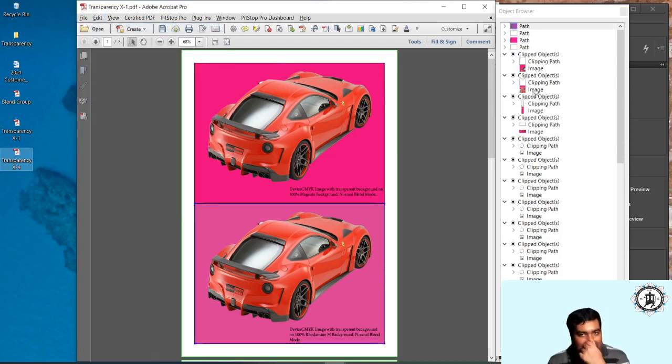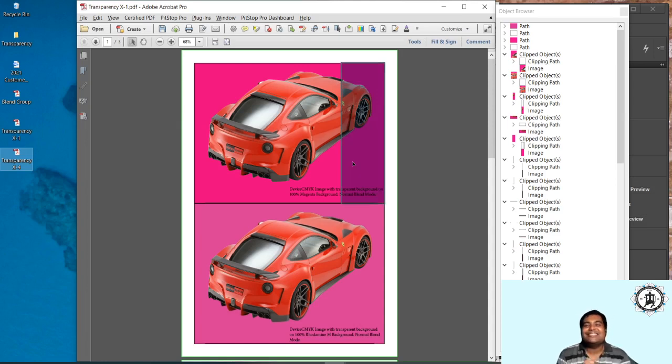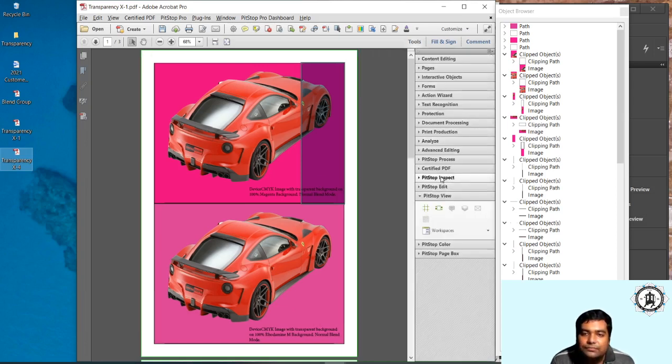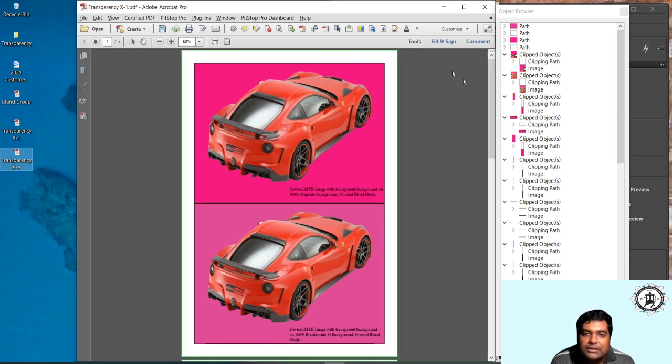So this is the total number of objects. Now let me click anywhere. So I'll click outside and I'll click anywhere within this image, right? See what is the effect. In the earlier case, whenever I clicked on this image, the entire top would have been selected, or the entire bottom would have been selected, right? But in this case, only small components are being selected. Let me select the inspector. Yes, in this case, only the specific area.